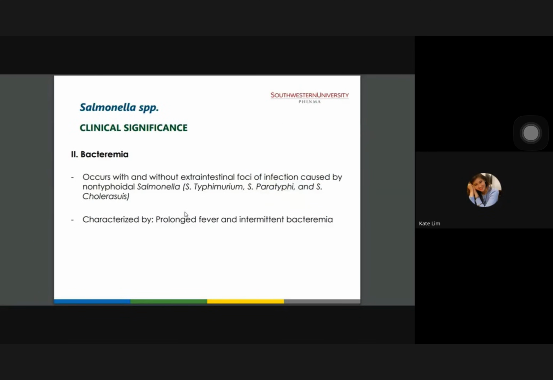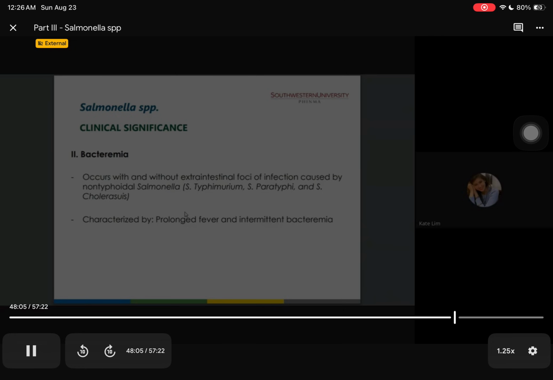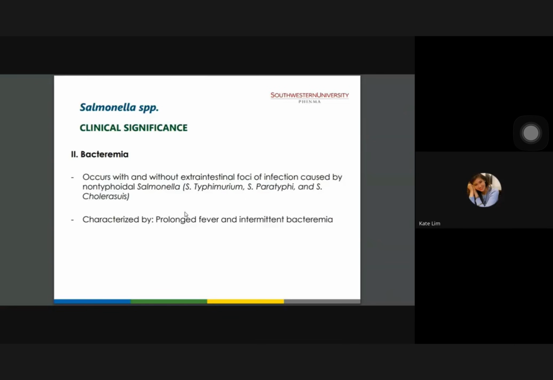So bacteremia is a common term that you would hear over and over again in the bacteriology class. Bacteremia is a condition where bacteria enters, and it doesn't just enter, but again it circulates in the bloodstream. So it invades the bloodstream and circulates in the bloodstream. In the context of salmonella infection, this could occur with or without additional foci of infection. What do you mean by foci? Even if you suffered from gastrointestinal infection, it doesn't mean it will just end as a gastrointestinal infection. It would go further and progress further to become bacteremia. So it is quite possible.